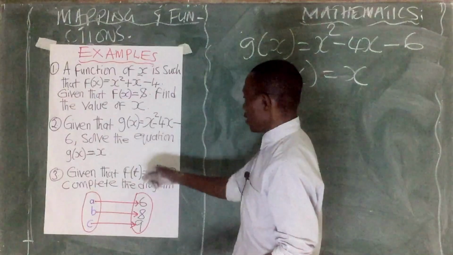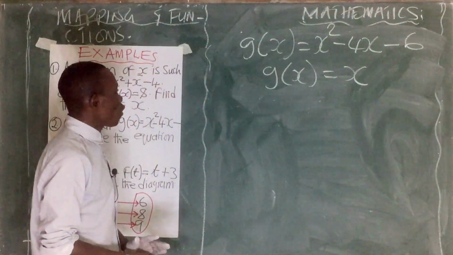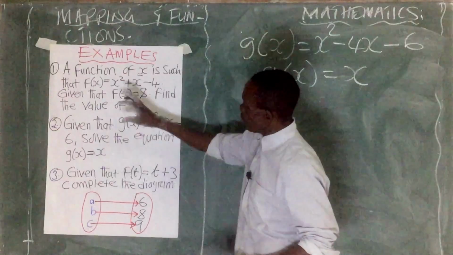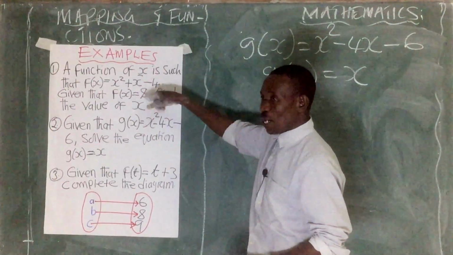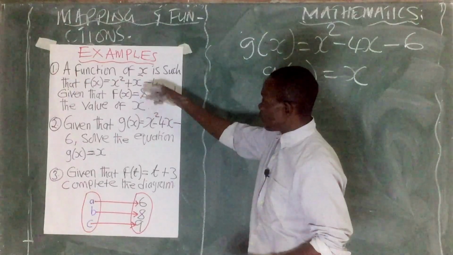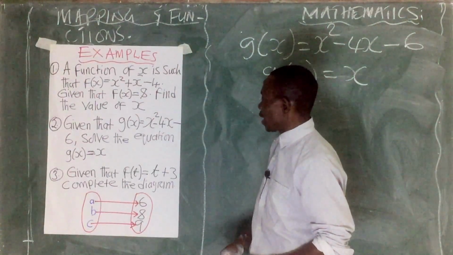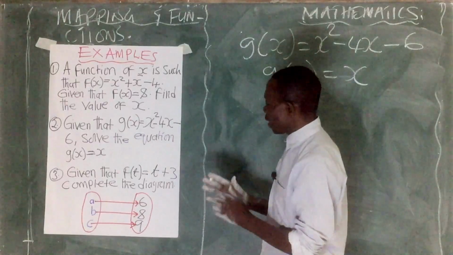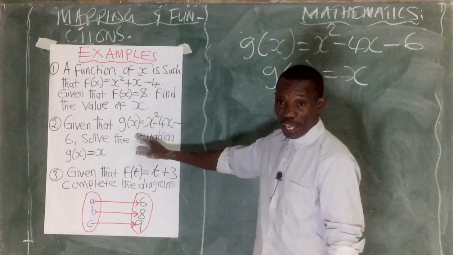G of x is equal to x. Right. So if we are to follow what we have discussed in the first example, if you have not, go back to that example and replay it. After setting up the knowledge, you'll be able to realize that what we had earlier can be applied in the next problem here.